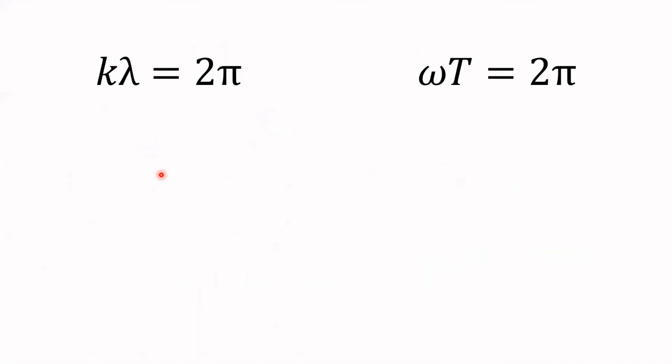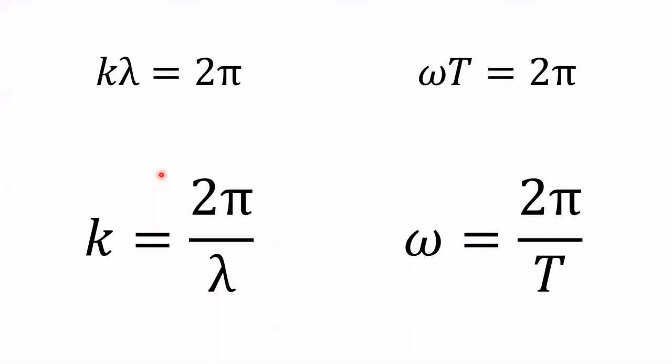So if you put those side by side, maybe that'll make it easier for you to remember them. You must remember these. You don't want to have to be looking this up in your book every time you do a homework problem. You certainly don't want to have to be looking it up on your note card during your exam 1 problems. You just want to have this memorized. So k is 2 pi divided by the wavelength, and omega is 2 pi divided by the period. The longer it takes something to oscillate, so the longer the period, the lower the frequency.